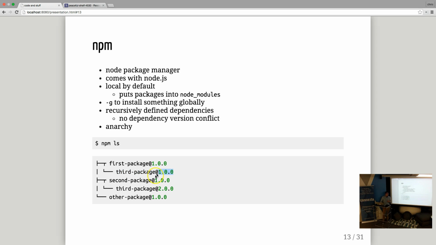And then I also have another dependency, second package, and it depends on third package, but a different version, version 2. In a lot of dependency management tools, this wouldn't work because their dependencies are flat, so you have to resolve the version conflict. With NPM, it just works because everyone has their own copy, and you never have to worry about it, which ends up being really nice.